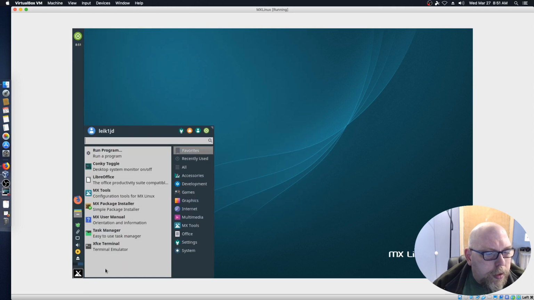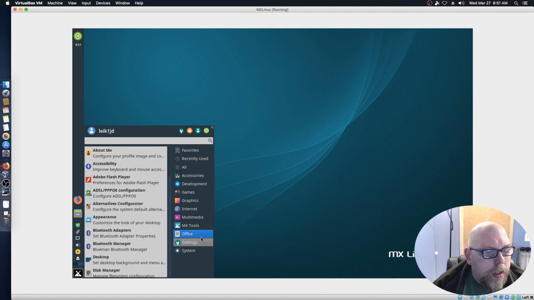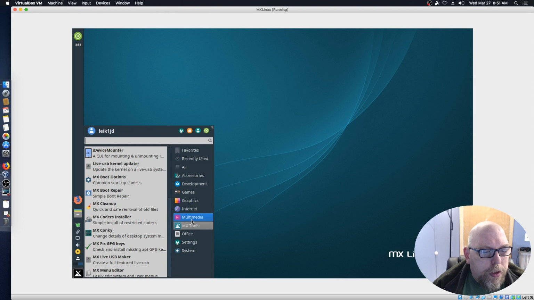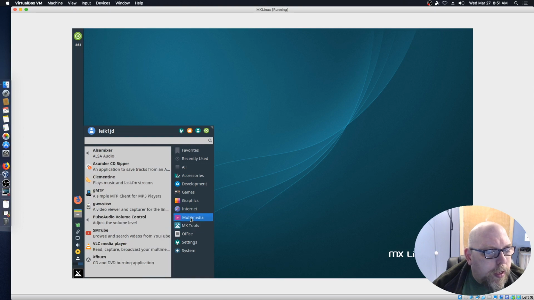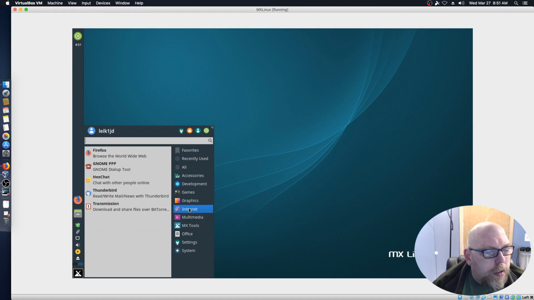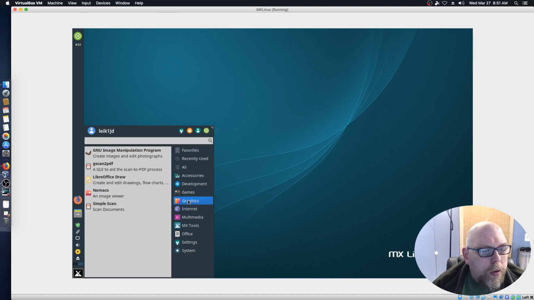So yeah, this is MX Linux. If you have an older computer that needs a system that will match it, this is pretty responsive and worth a shot.